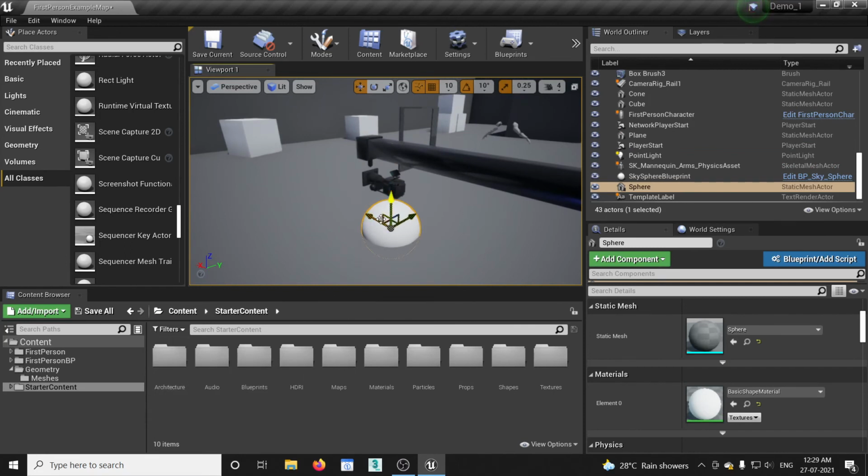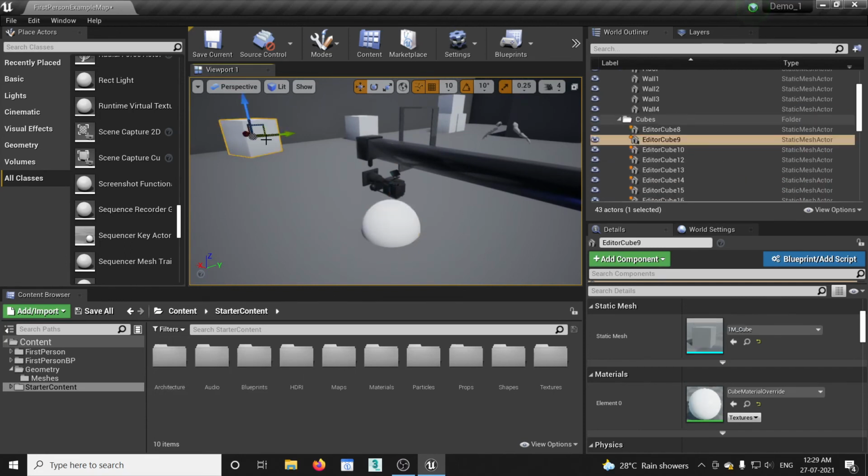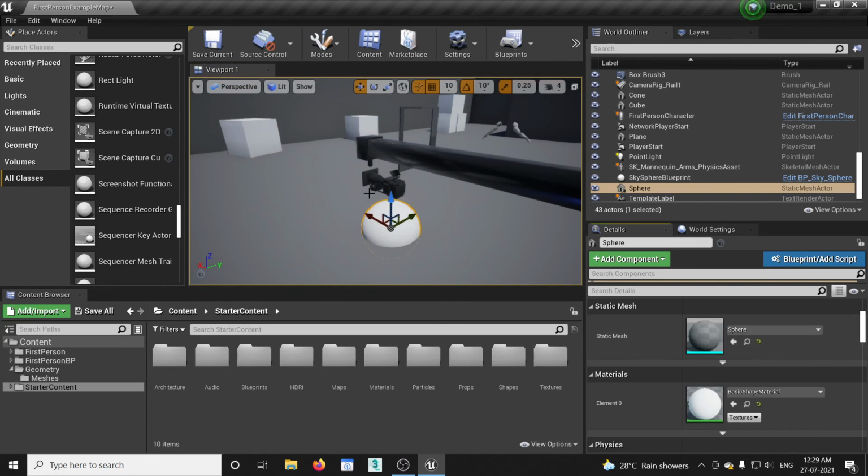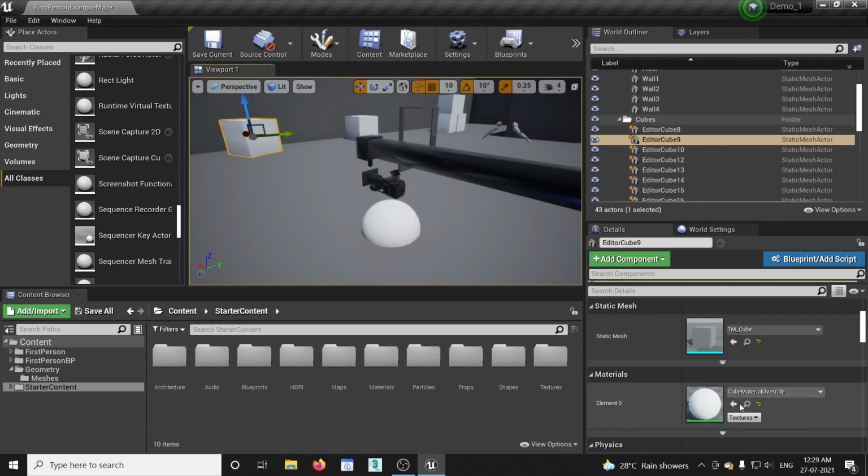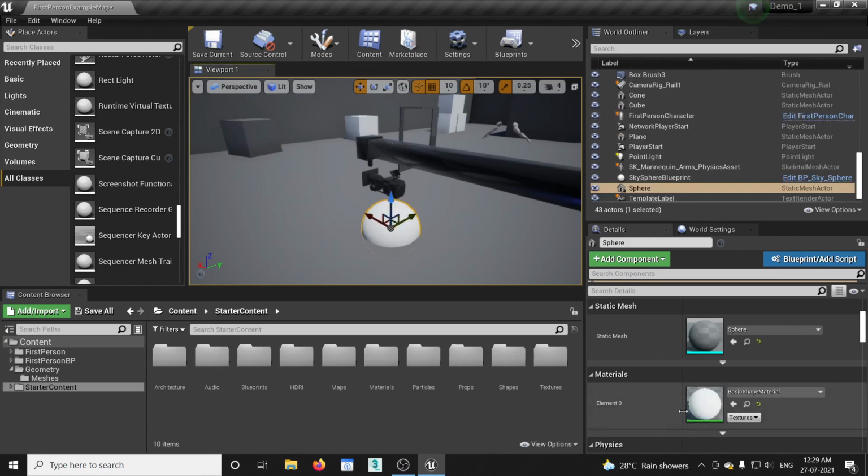If I want to change this object to this object, I'll select this and say change. Static mesh, click box. This is my textures, reset material. Here you can see the material got replaced. Correct?